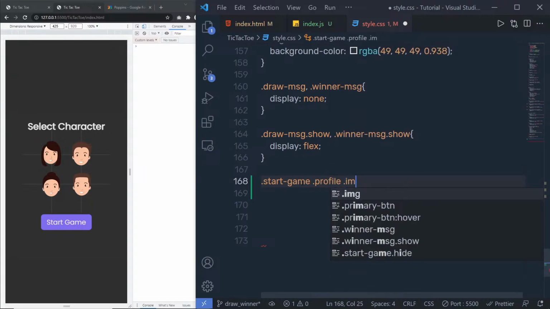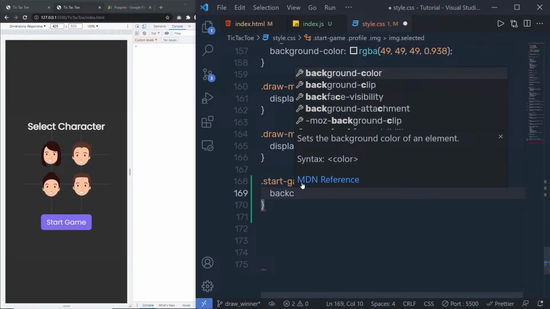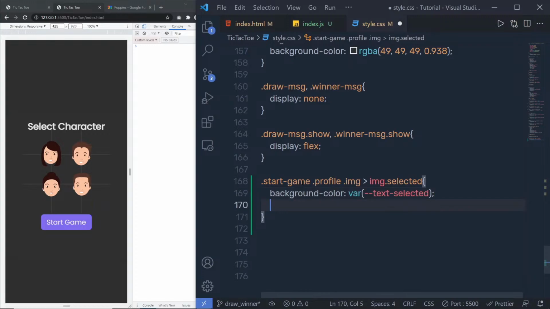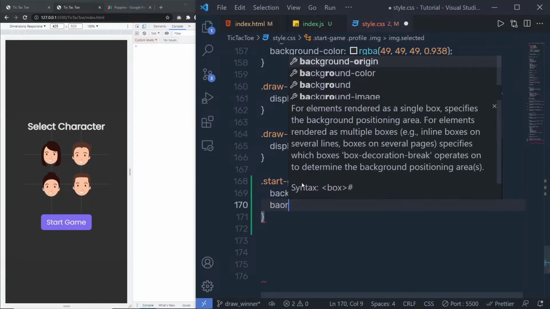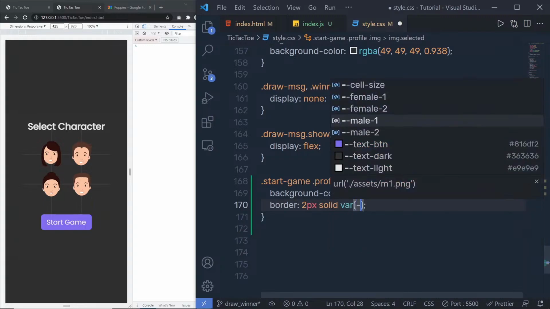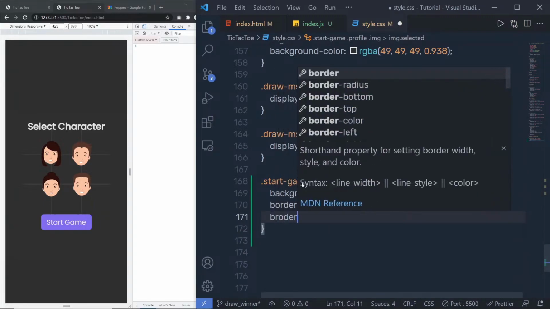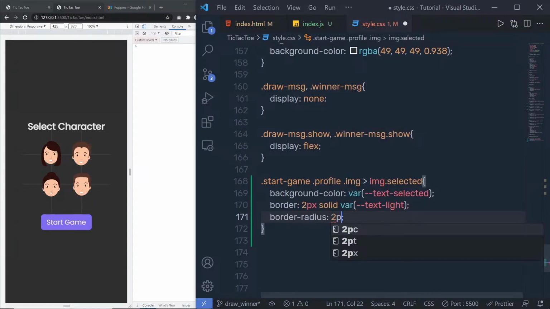Inside that we have img, and inside that we have a descendant img tag, and I'm going to add a class called selected. When we have this class on the image, I'm going to specify background color, text selected variable, then specify border 2 pixel solid, and then specify var here with the text light color, and at the end I'm going to specify border radius 20 pixel.